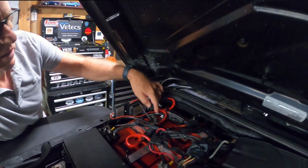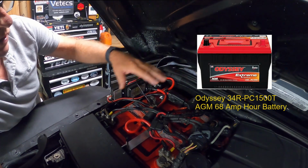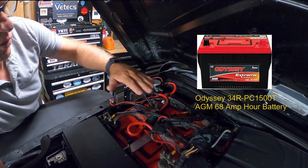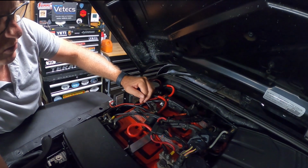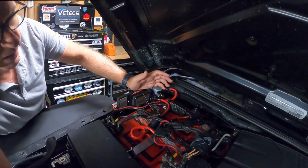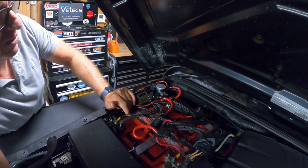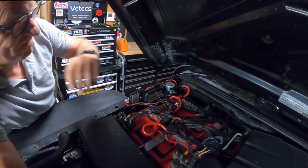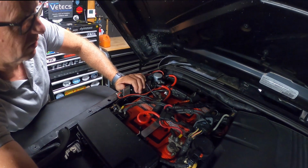I'm running dual Odyssey batteries. Obviously you want to keep the same battery as your primary and secondary. Try not to run two different types of batteries on here. There's a lot of debate as to which are the best batteries to use. I've had these Odysseys in here, I don't know, probably 4+ years, and I've had no issues.